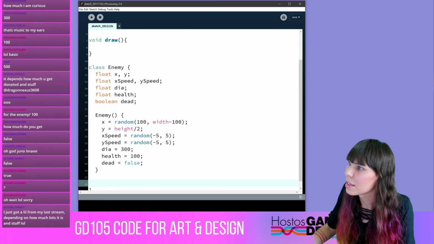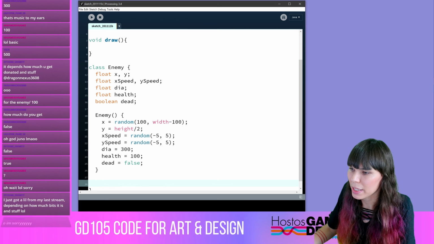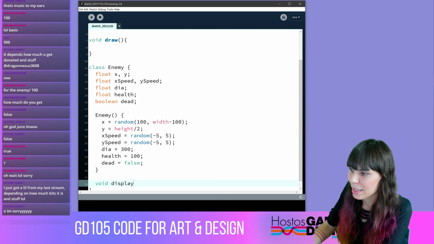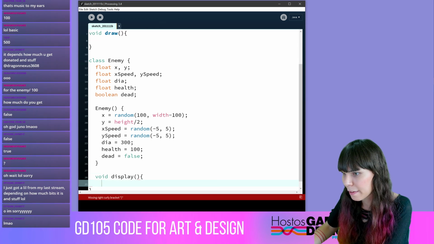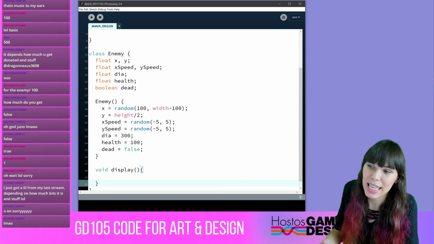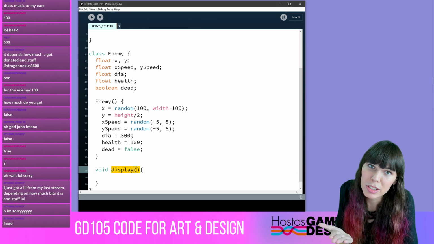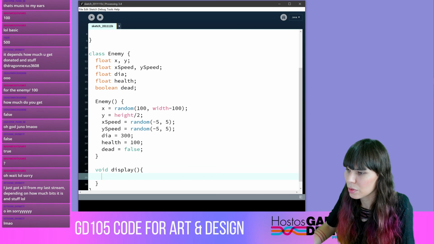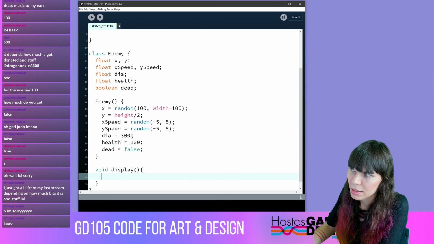So let's see, we want to display it. So we can create a method called display. And remember, a method is just a function within a class. So this will only be associated with this class. Maybe we have where we're drawing it, right?